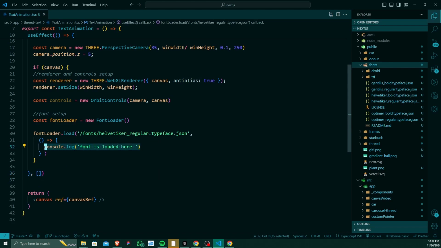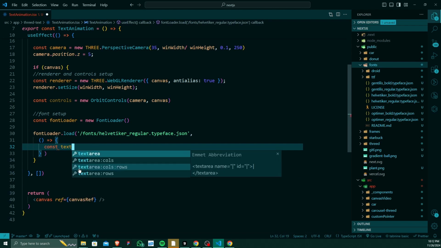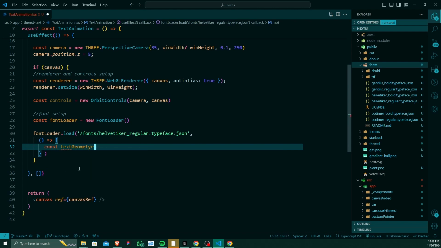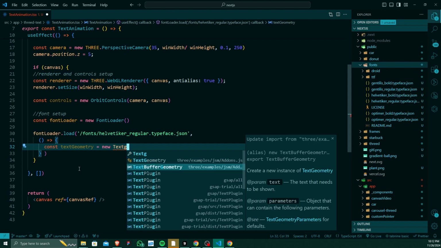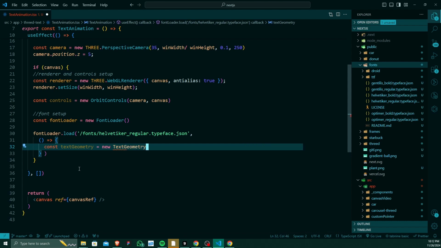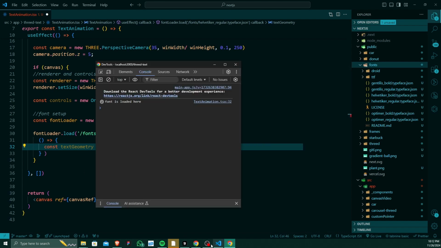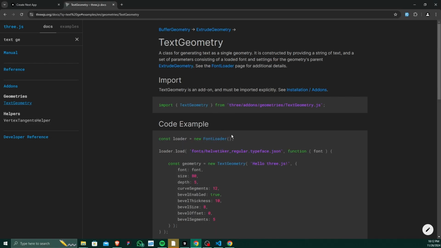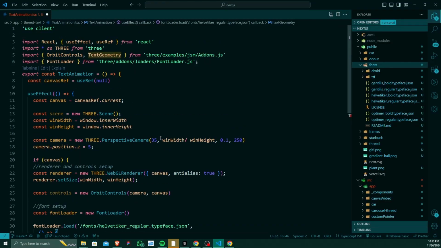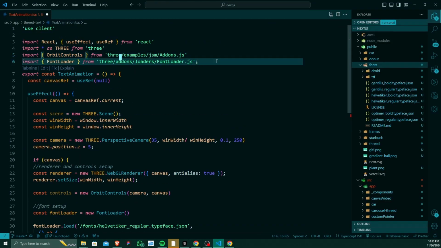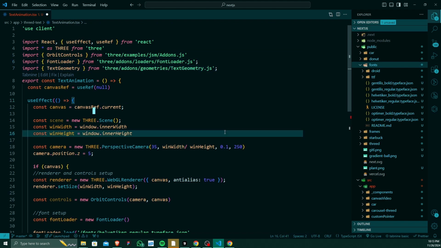What I will do is type this manually. I will remove this console log and write const textGeometry equals new TextGeometry. Where does TextGeometry come from? You can copy this import and paste it right here.